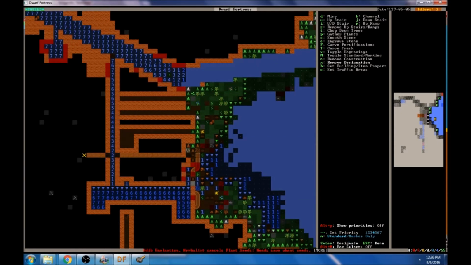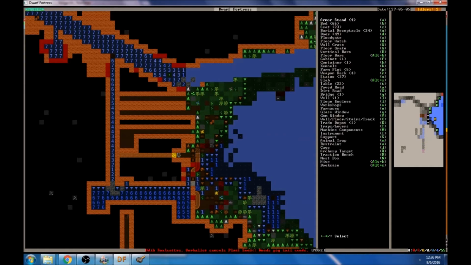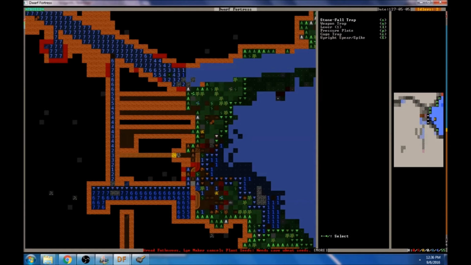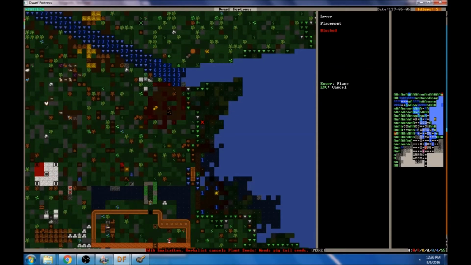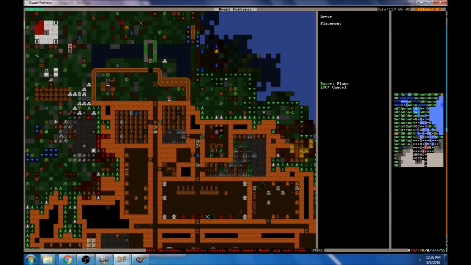This guy's... No, don't dig in that far. My mistake. So, let's set up a lever somewhere. Where are levers again? I always forget this. Traps and levers, T. So let's do just a lever, random lever here. And we'll put it... I don't want to put it outside because that's not safe. I'm going to put it up here. Inside somewhere.